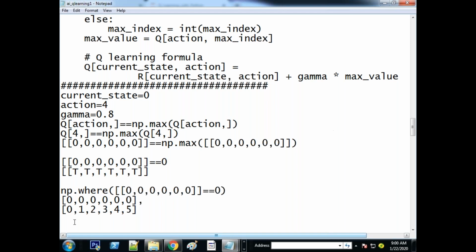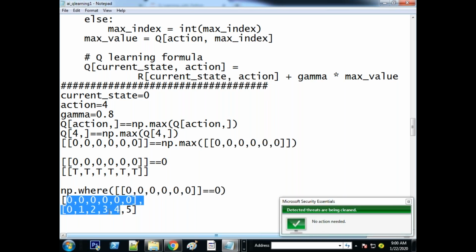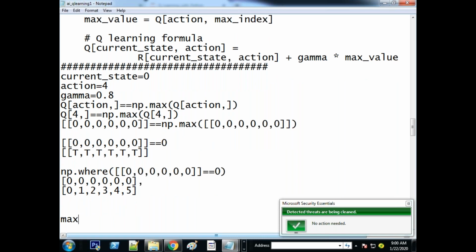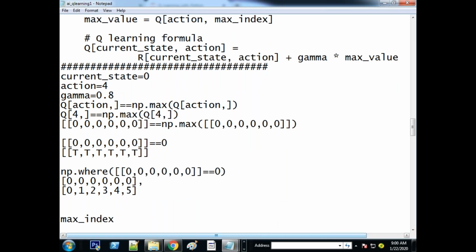What do you want? Row indexes or column indexes? Column indexes. For that, what did you do? max_index equals np.where of the same statement.